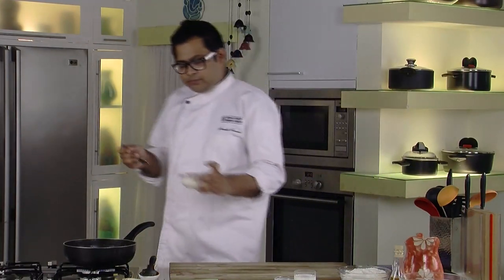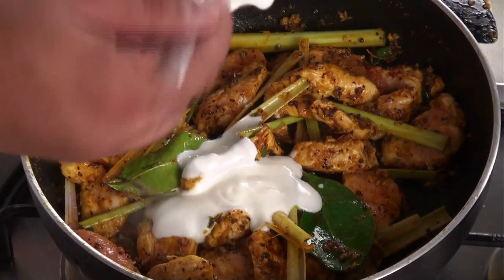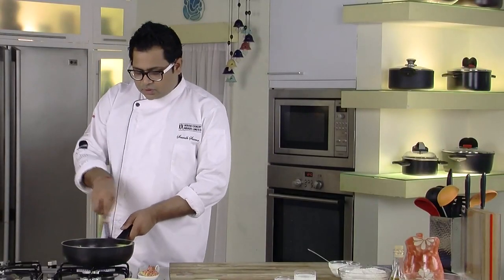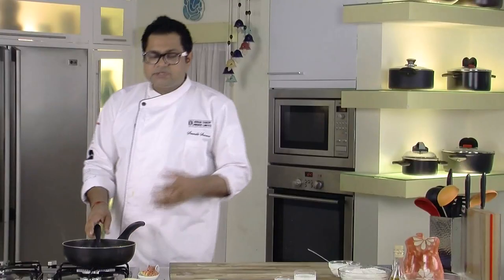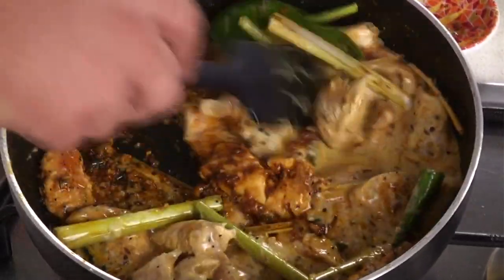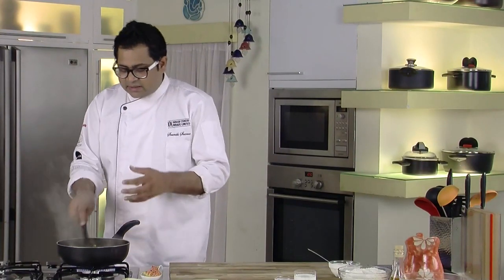I have this yogurt now — again, something very Indian going into this fusion dish. This yogurt will give some sourness. We'll stir the curry with the yogurt and boil it until it becomes a bit dry. It will give sourness, richness, and some granules which will look nice in the gravy. I've been cooking this curd for the last 3-4 minutes and as you can see it's boiling nicely.